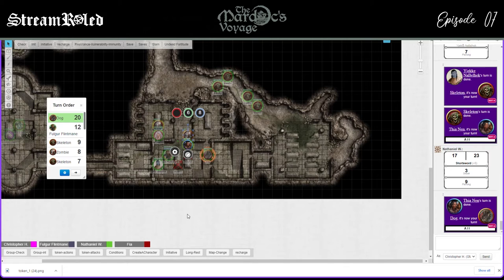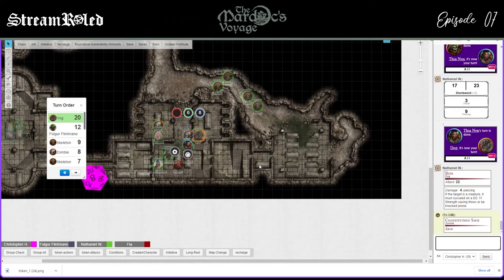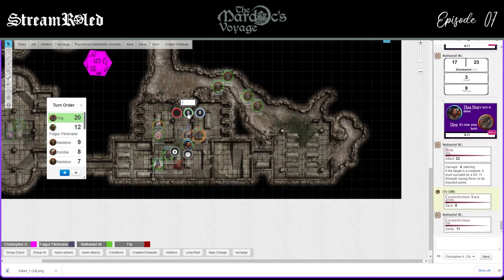Dog. All right. Dog's gonna run up around and lean down with his jaws and just try to rip the zombie's head off. It's a 22 for 4. 22 hits, but you come away with just scalp and rot. I need a constitution save, please. Uh-oh. It's an 11. Pass.